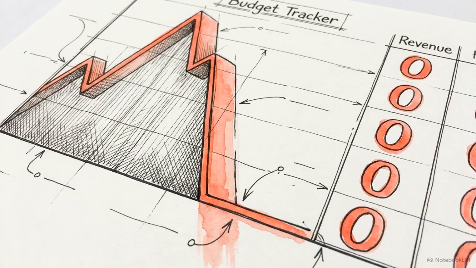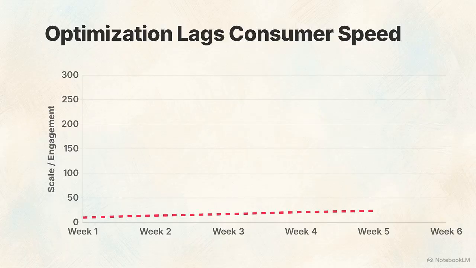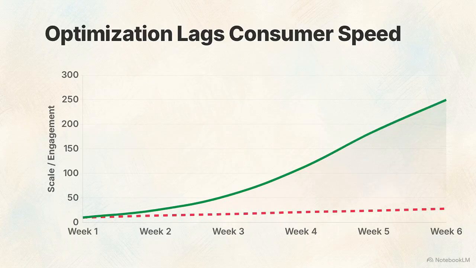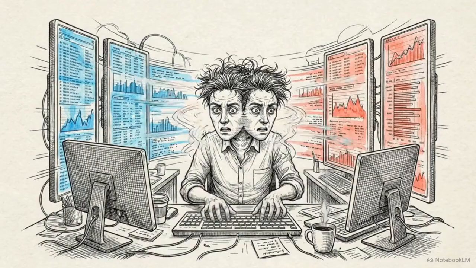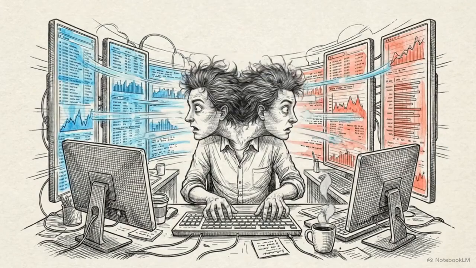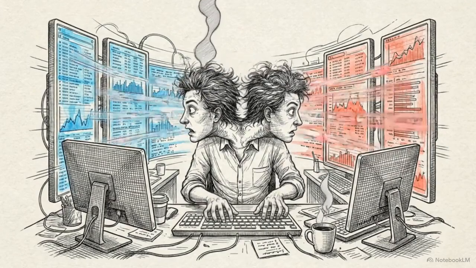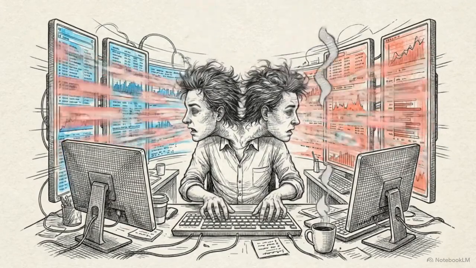As a result, the vast majority of online businesses are slowly bleeding their marketing budgets dry, simply because they can't optimize their campaigns fast enough to match consumer behavior. If you are still relying on traditional manual button pushing in Ads Manager, you are working with a model that struggles to keep pace with live market data. It often results in consistent, avoidable losses.